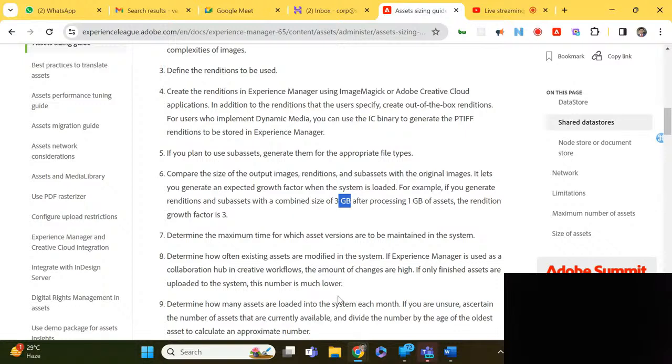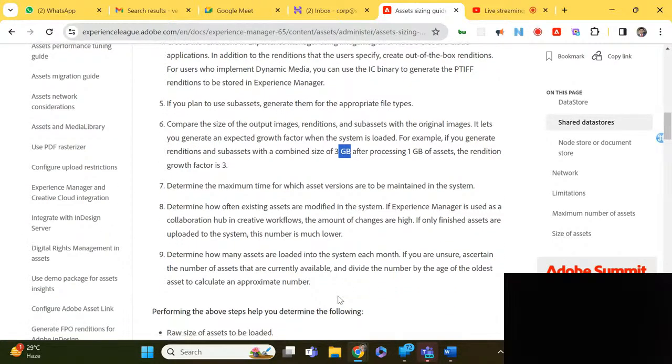We will give a recommendation to the marketing team: why don't you just edit everything outside AEM and upload to AEM, rather than bringing the asset to AEM, editing it here, saving it and then using it for content delivery? Those operations can be done externally, and AEM performance and memory will not be taken up by operations which ideally are not needed inside the AEM.